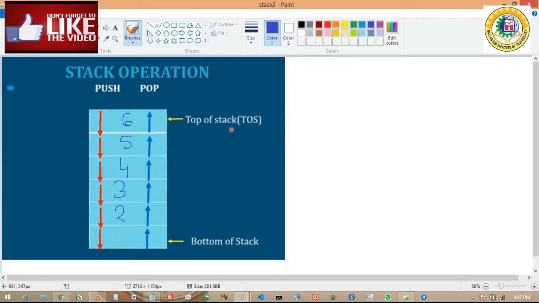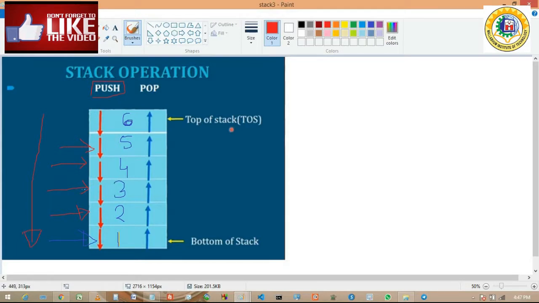The series of operations performed on the stack is: this is the first element that has been pushed into the stack. After that this is the next element to be pushed, then 3, then 4, then 5. When the insert or push operation is performed, the arrow is shown like that.